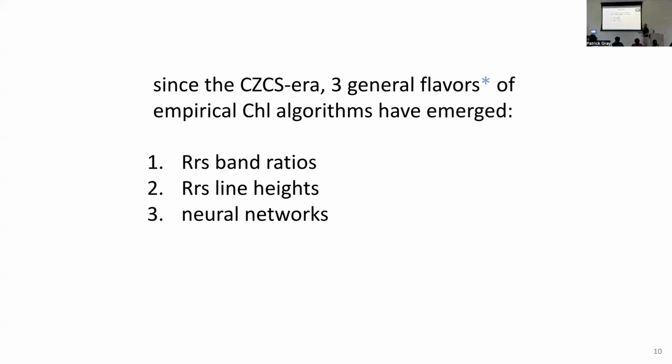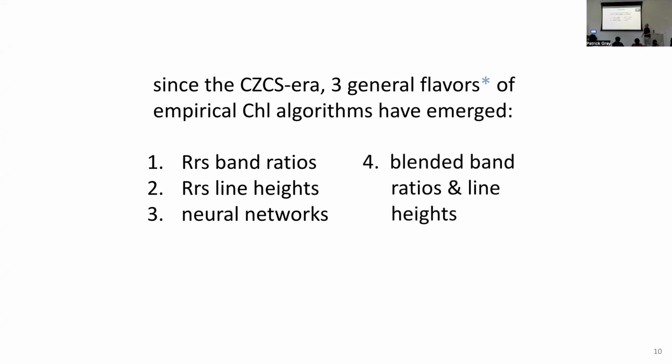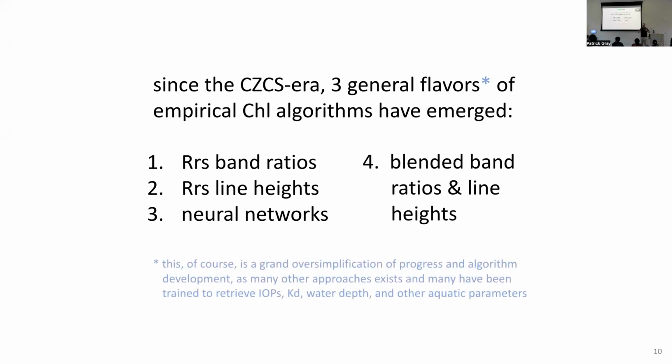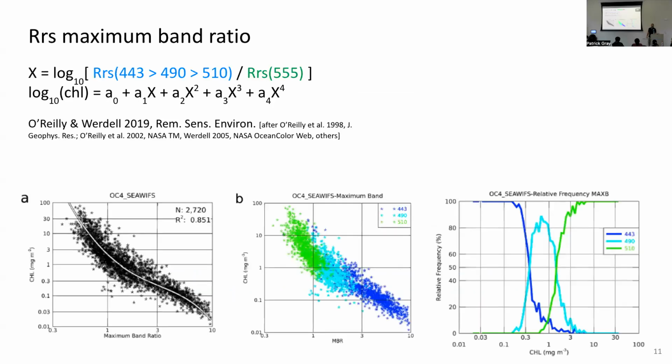All right, so since then, there's effectively 3 different flavors of chlorophyll algorithms that have existed. We'll talk very quickly about them. Band ratios. Patrick will talk about neural networks, and then there are some clever ways of actually blending these 2 together. The reality is this is a deep oversimplification of everything. There are 1,000 different algorithms to get 1,000 different products. There are 900 PhDs in the past year turning one little knob and getting a new algorithm out of it. So I don't want to minimize any of that, but the general principles of these are transferable to those other things. This is how the operational chlorophyll algorithm operates today from NASA processing.